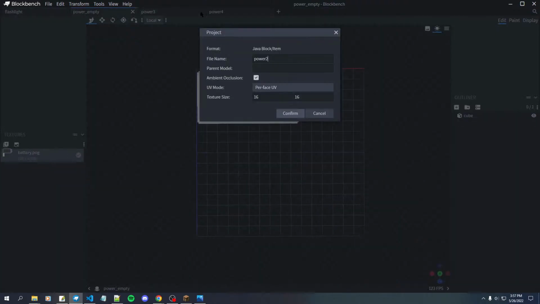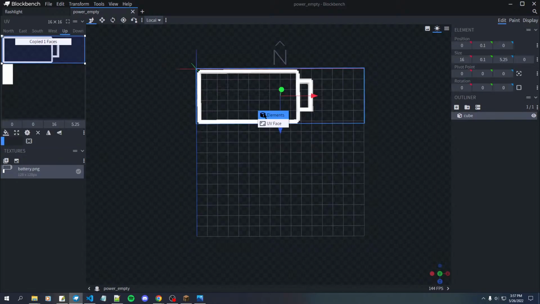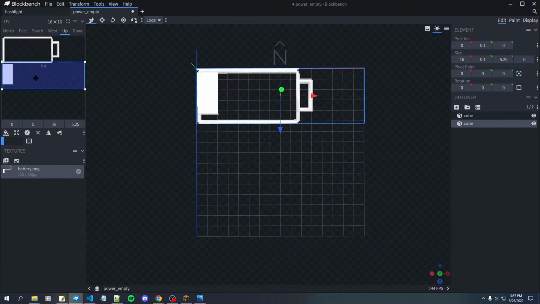And we can also close power 1, 2, 3, and 4. We don't need that. And then now we copy this, paste it in here, or Control D, sorry. And then move the HUD down to like that, I guess. And let me shrink it down.